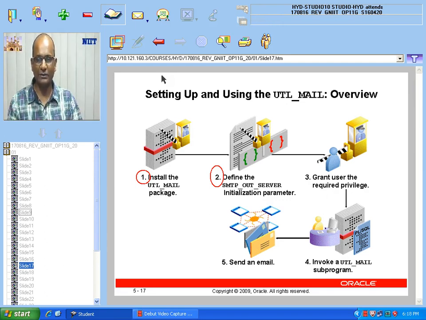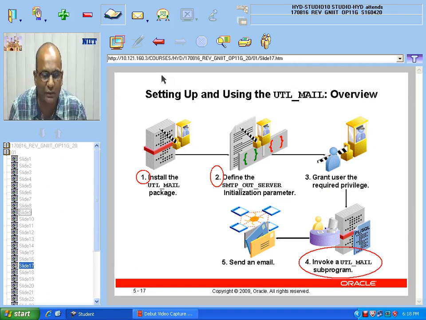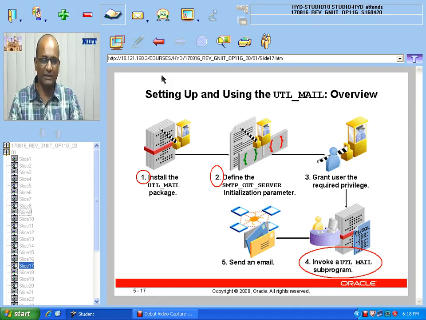Then grant the user the required privileges, and only then can the user send the data. When you are a user with the required privileges, you can invoke the UTL_MAIL package, and only then can you establish the environment to send mails. So this is actually the mail service. Otherwise, it is not easy for us to work with mail services. Okay?